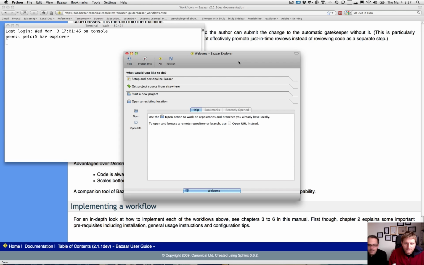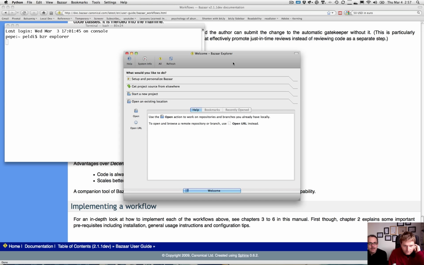Okay, so what are we looking at here? Let's look at it. Now let's see what plugins are installed, maybe in system info. Oh, it's done in Python. That's interesting. It's a Python app, yeah. But Bazaar is a Python piece of software. So this is system info. It doesn't seem to be doing anything.